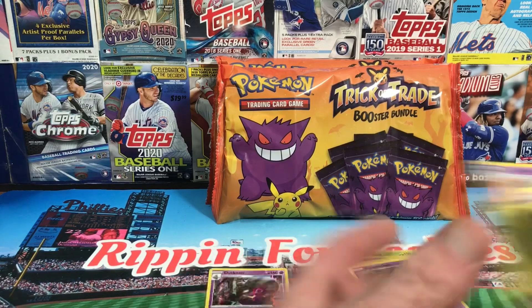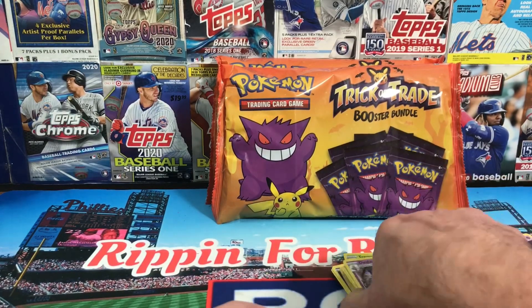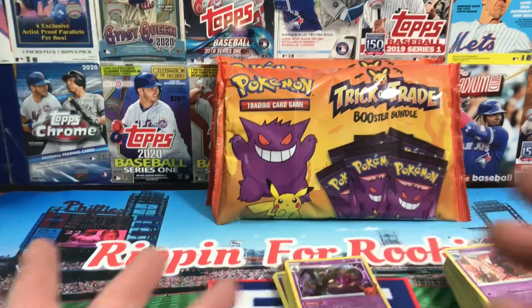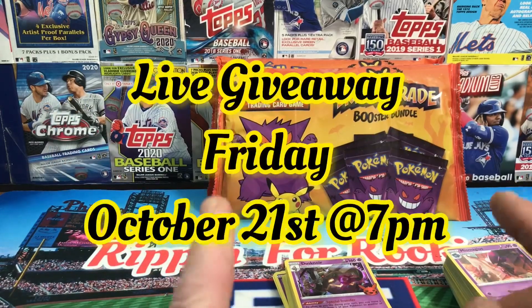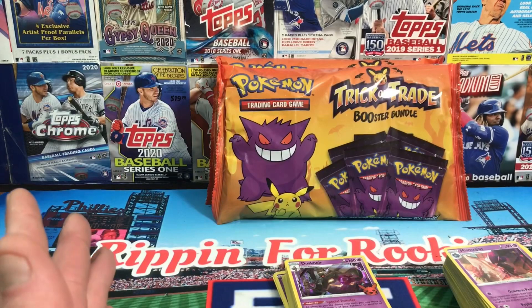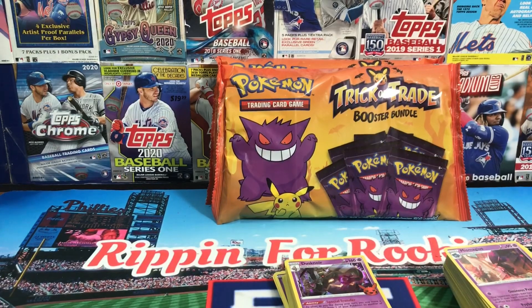So what I'm going to do is give away this set that I just opened up, and then give away two of the unopened packs — so it's going to be three giveaways. Let's do this on the 21st, Friday the 21st, which will give me enough time to get these packed up and shipped out. You'll have them before Halloween if you want to give them to your trick-or-treaters, open them up yourself, give them to friends, or just hold on to them.